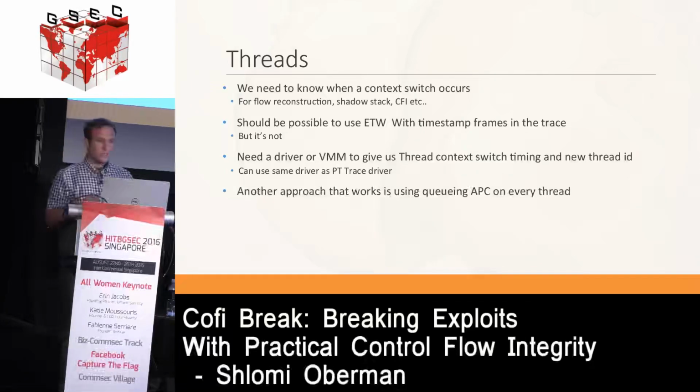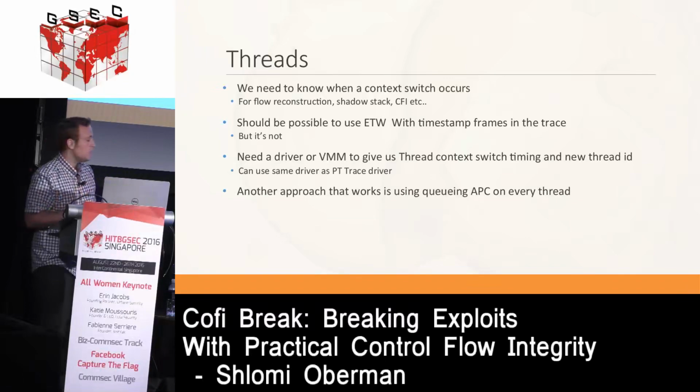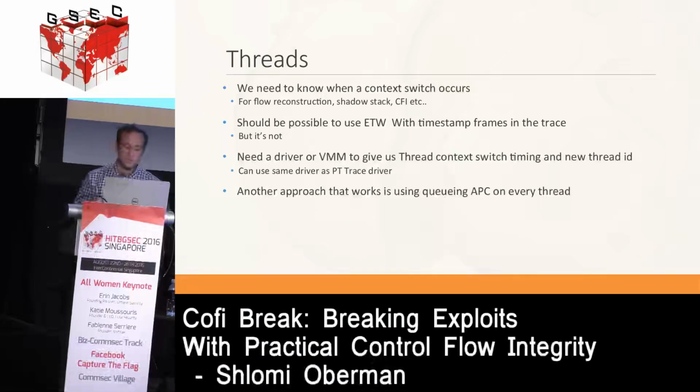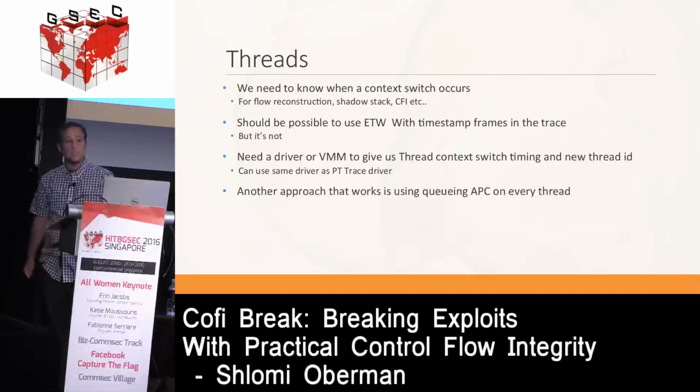So there's a few approaches how this can be done. We attempted Event Tracing for Windows as one approach. Timestamps were not correct enough in the trace. I believe maybe in 6th gen CPUs they'll be better. There's some enhanced timestamp features. But what we ended up doing is using a lightweight driver, hooking context switches in the kernel, and then using more exact timestamps to sync this with the trace.